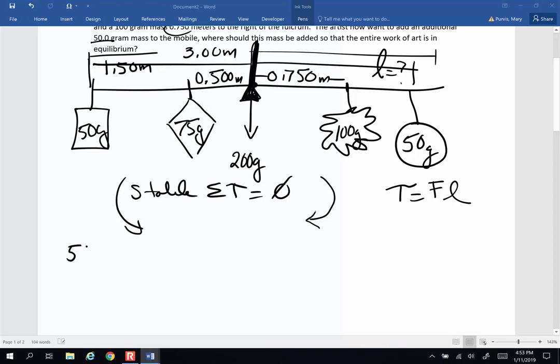So here goes, I have got 50 grams, and the lever arm for the 50 is 1.5 meters from the weight over to the point of support, so 1.5 meters, plus what else is making it pivot this direction? 75 grams, and its lever arm is 0.5 meters. Now what about the weight of the stick? The weight of the actual horizontal support itself is right through the pivot. It will not cause a torque. Yes, there is a weight, but there is no lever arm. So if you have a force, no matter how big it is, but the lever arm is 0, there is no torque produced. So I do not have to include that in my calculations. So these are the torques on the left side.